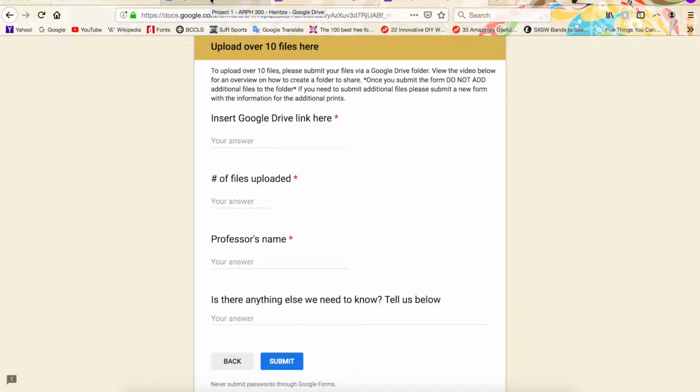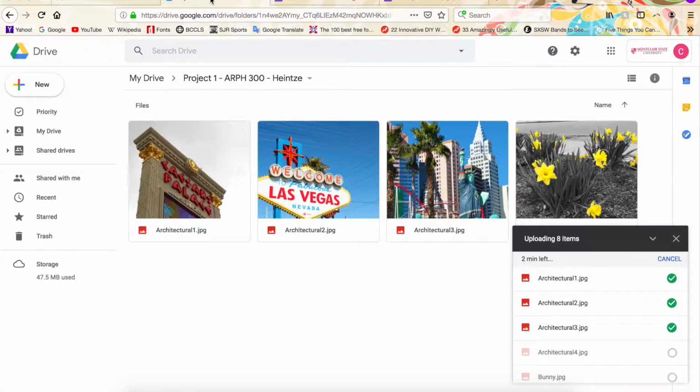We will get in contact with you to figure out how we can remedy that. The flip side of that is if you say you want 15 files printed and there's only 12 in there, it's possible a couple files didn't get uploaded or there's an error of some kind. This way we know how many files need to be done so we don't leave any out.